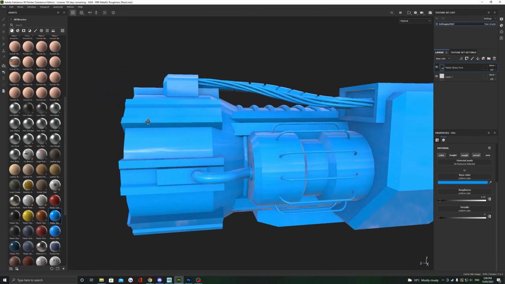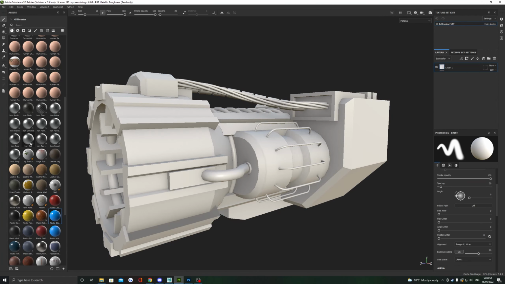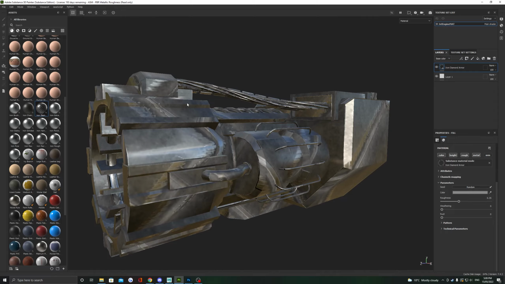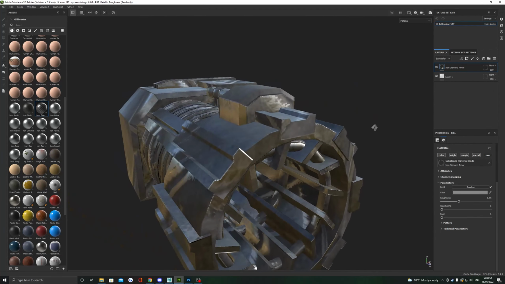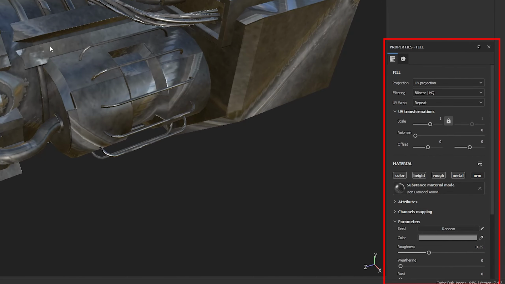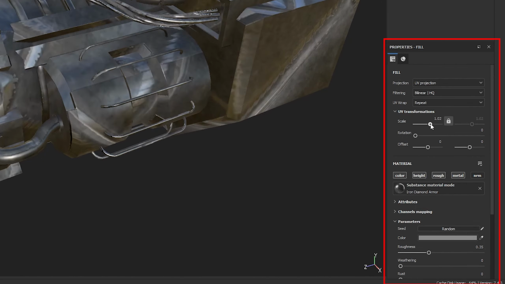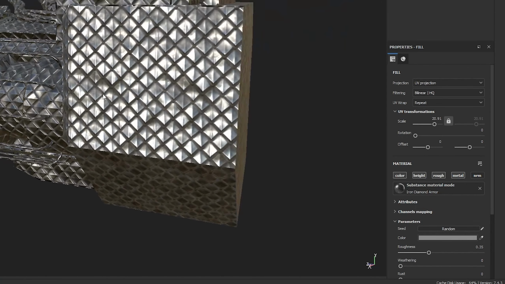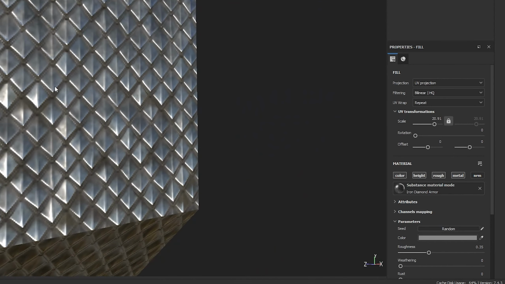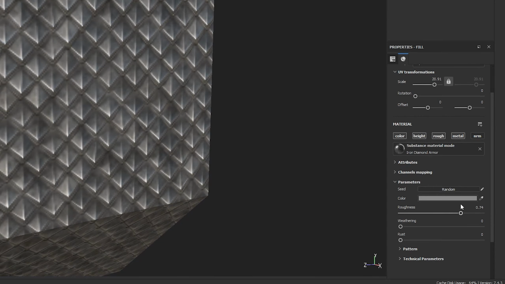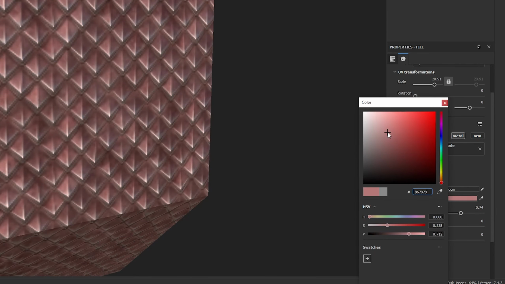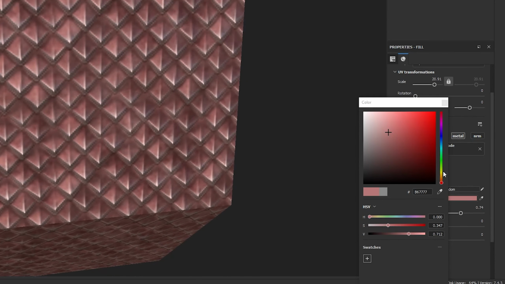As you can see, to add these to your layer stack, all you need to do is drag and drop them onto your 3D object, and it will make what is essentially a fill layer for that material. Some of these material layers will have custom properties down in the properties section that you can change to get different effects. As you can see, we can also change the scale and rotation to match the scale of our object here. Below that, this material has options to change the roughness and height and even the color of the material itself.